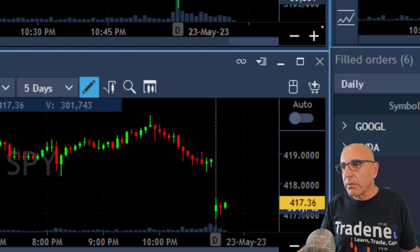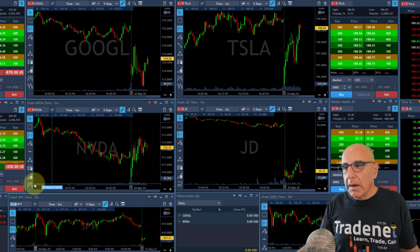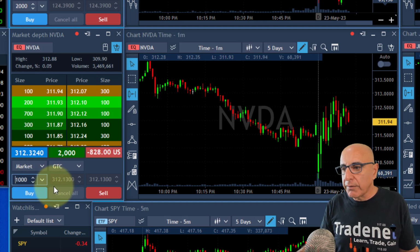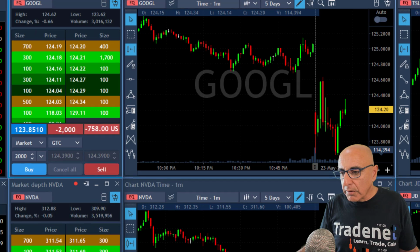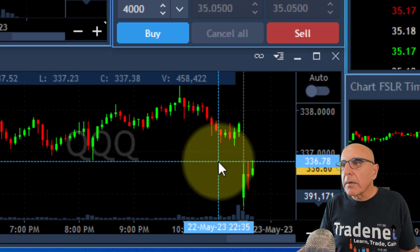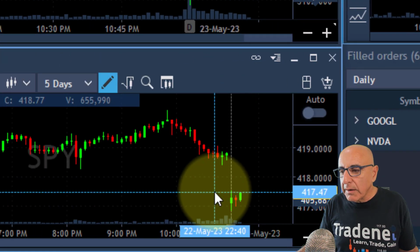I think the market's choosing to move higher. About 5 cents away now on LOW to cover off here. I'll add small size to Nvidia if it moves over 312.50. Also, I'm assuming that the market will choose to move higher. We do have a small green candle getting closer to the highs. Nasdaq just touched over the highs a bit. Again, some kind of an indication, but not clear. The S&P is slowly making its way to the highs.